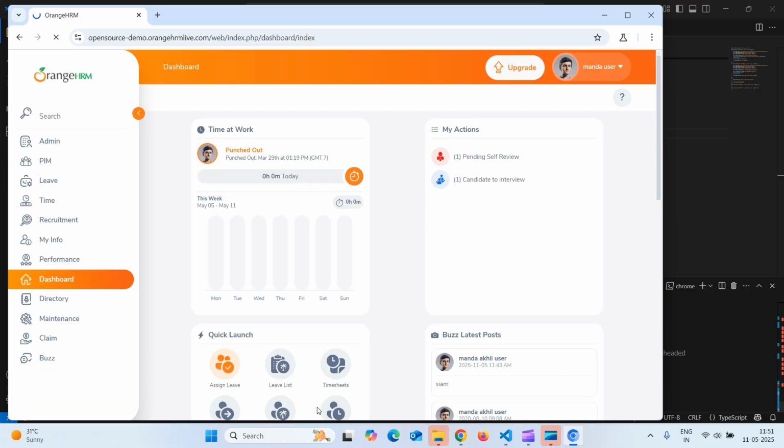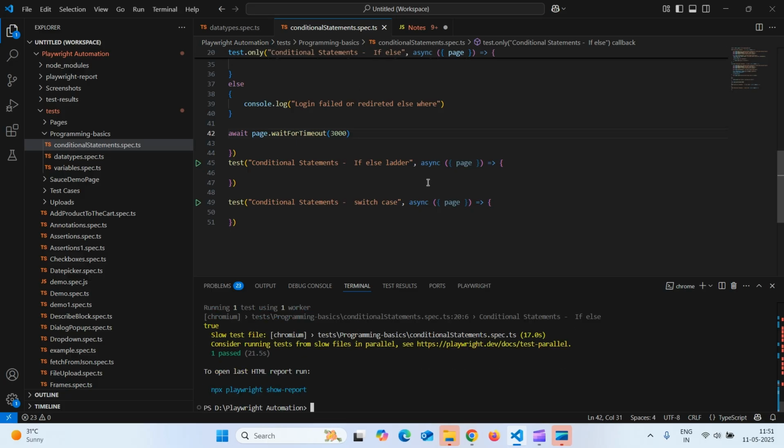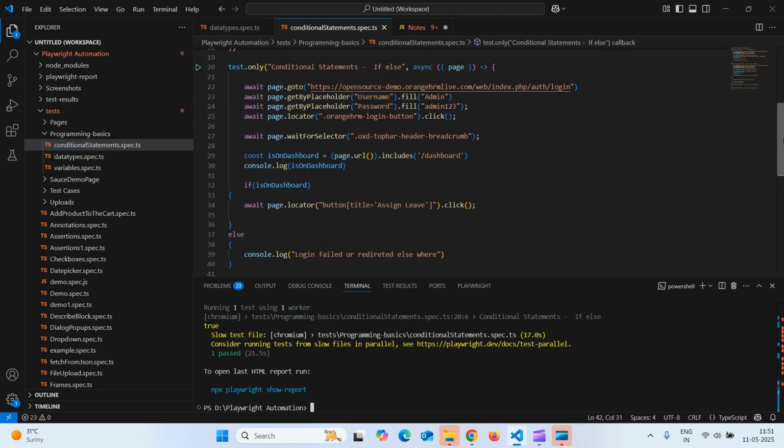Entered username and password. Yeah, it clicked on assign leaves.